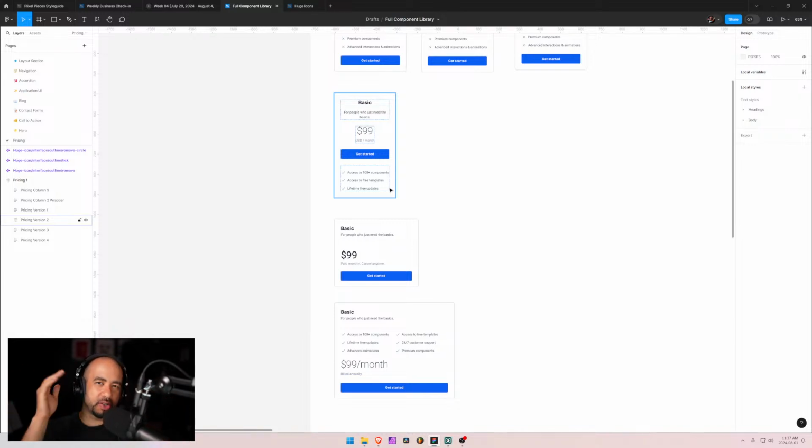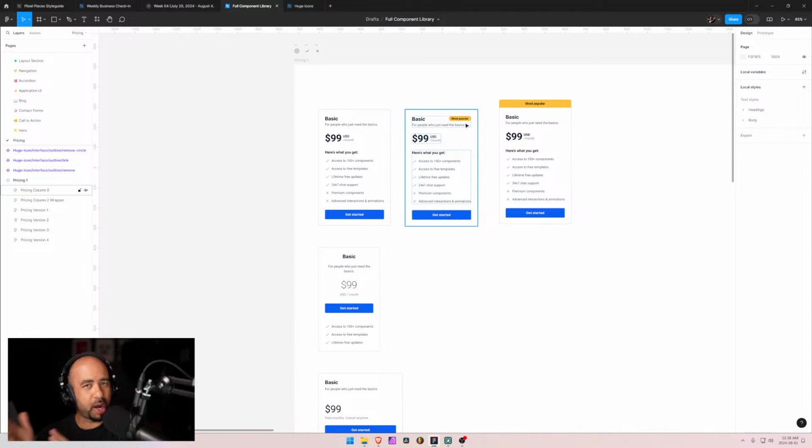We can also have variants which switch from paying annually to paying monthly, biannually, whatever the different versions are. And then maybe have some that feature things like sections, like most popular or not. So different options. In the end, I think we'll probably end up with between 20 and 40 different pricing tables.